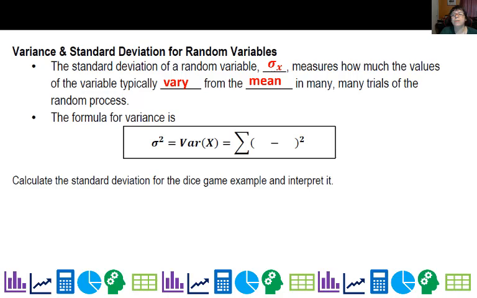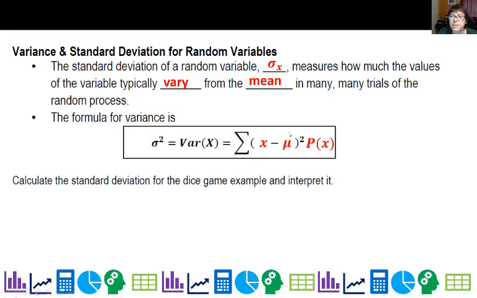It's x minus mu, so it's each value minus mu, and I'll show you in a calculation here, times the probability for that particular value. And this symbol here means sum, sigma, added up. Oh, and by the way, this is also called sigma. Is that not too confusing? It's horrible. So this is actually the variance, which is sigma squared, not to be confused with standard deviation, which is just sigma. All right, so let's go ahead and do the calculation first for variance, because that's easier.